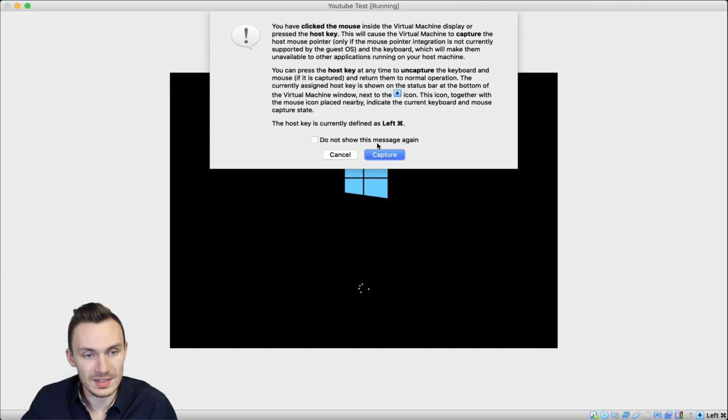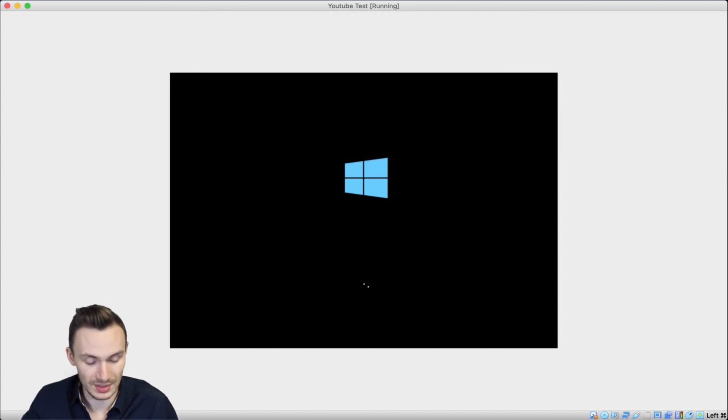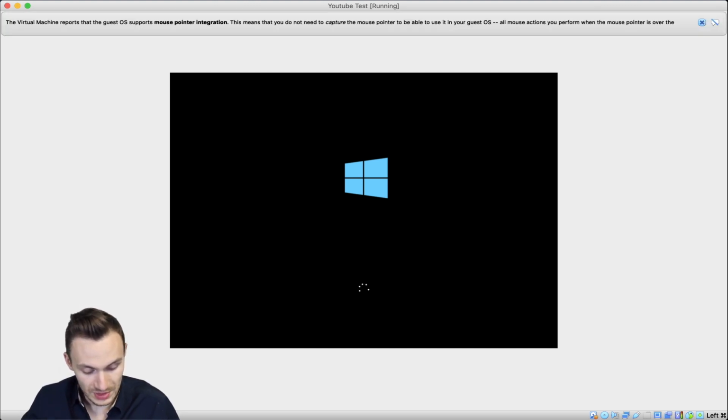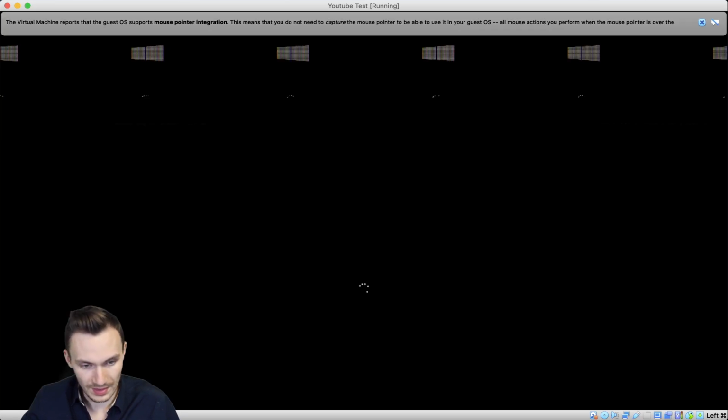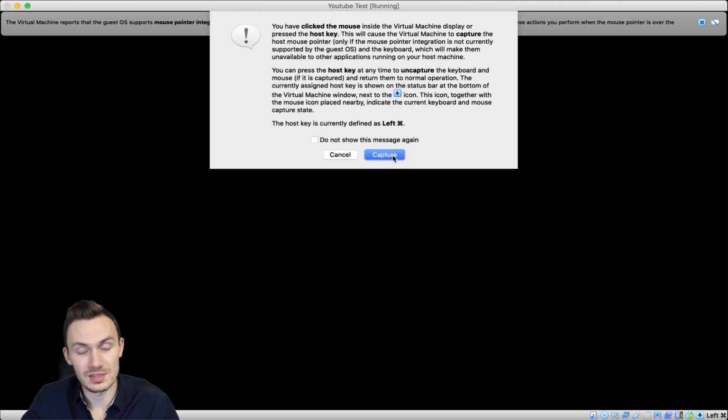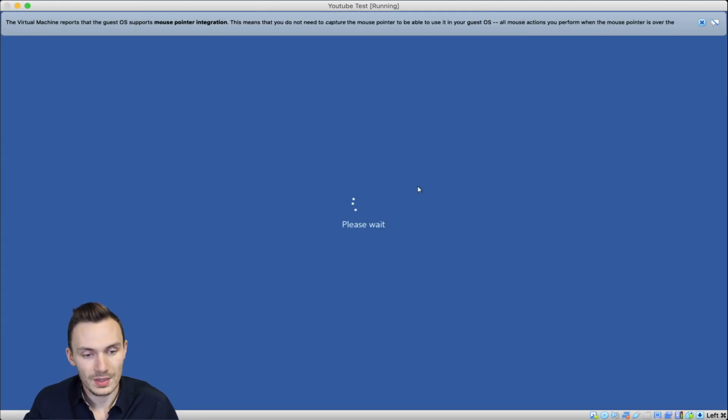And here if you click inside, it says you clicked inside the virtual machine. You can go ahead and click Capture, which just lets the mouse stay within the virtual machine. Other than that, if you want to escape it, you use the host key, which it'll define for you, and usually is the Windows key. And then press the Windows key left side and it'll escape it. As you can see, it already did for us. And on Mac OS, it's just the command key.